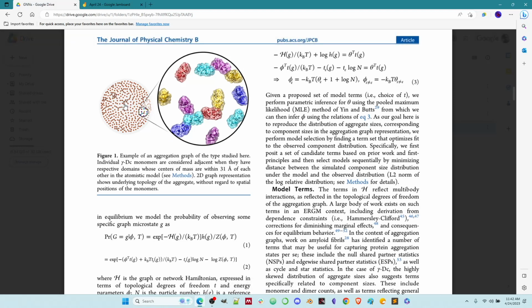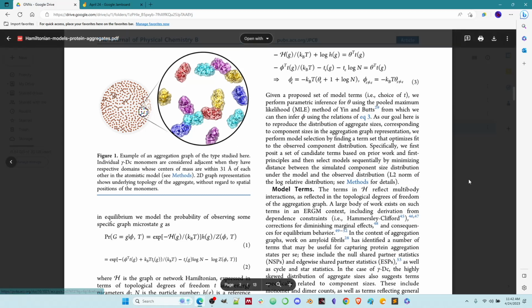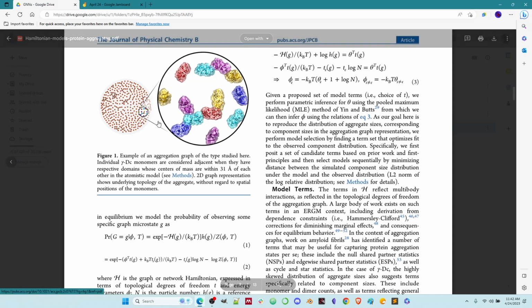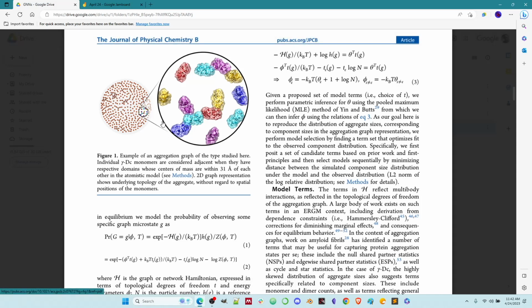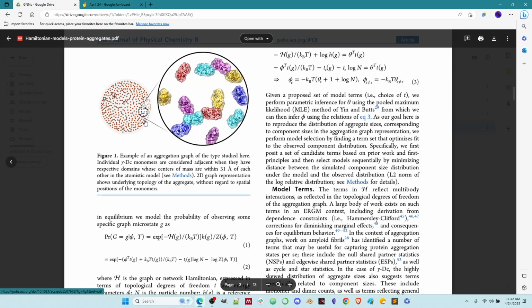So each of these little subgraphs is a component, and then they link together, and there's a concept called the giant component, which is from deep in graph theory history, which describes this sort of network that spans the entirety of the system. The giant component is fully connected. You can go from one end of the network to the other walking across, or you can do a random walk across it. And the size is dependent on the shape of the network and its properties. So that's what they're trying to do.